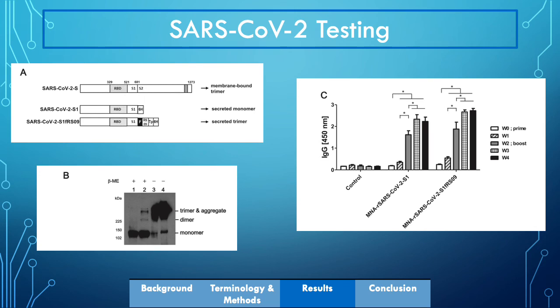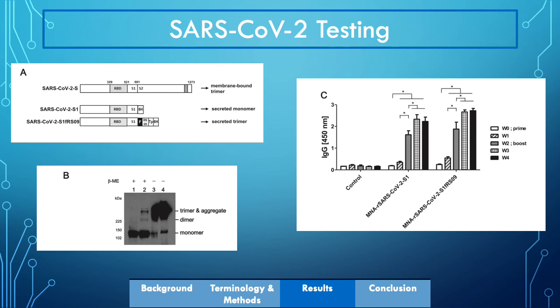I would have to say the reason that they are trying the trimer and the monomer form, they didn't really specify in the paper, but what I kind of interpreted from what they had said was that they're trying it this way because we know that it secretes as a monomer form, but our body could possibly bind the trimer form. So essentially they're trying a monomer and a trimer form just to see which one is going to work better to create a vaccine. But that is it for the SARS-CoV-2 testing that they have done so far.